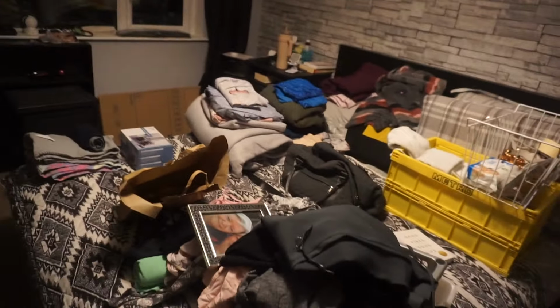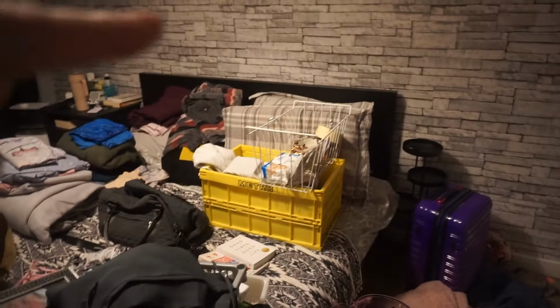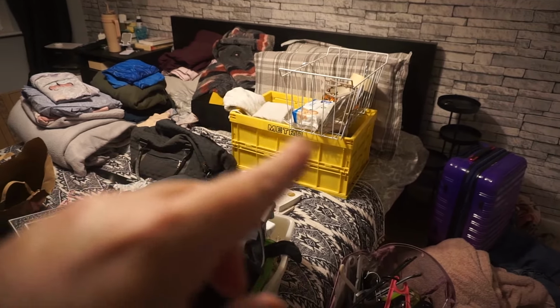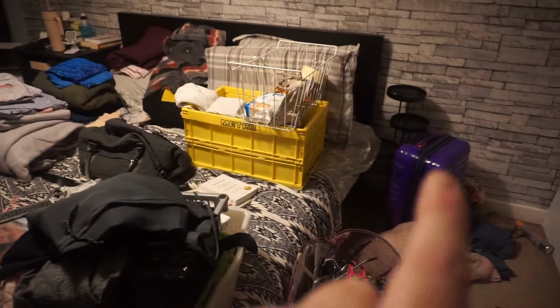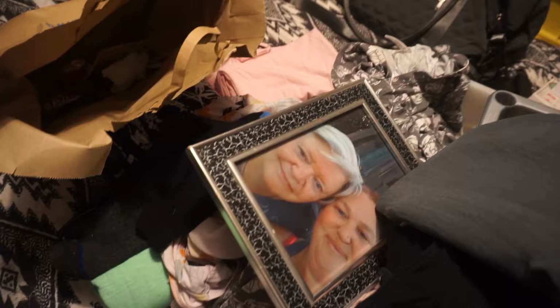So then we have the bed. Now obviously I'm going to take the next however long so I can go to bed tonight. There are 2 extra pillows here, fine. This is a box of stuff that has to go up to the girls' room. Obviously not this cradle here, but the yellow box. So that's fine. This here is a travel bag, so I'm going to put that inside the suitcase. Here is just a pile of clothes I have to go through because I don't know what's in it and what isn't in it. There's a picture of me and my mummy, all smiling. It's a bag of rubbish.